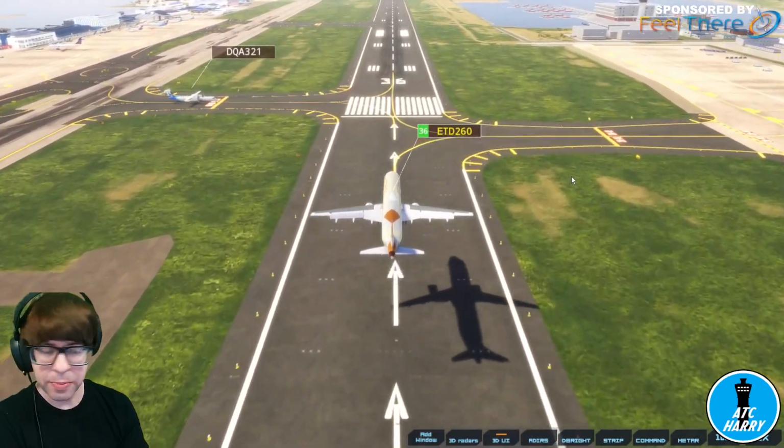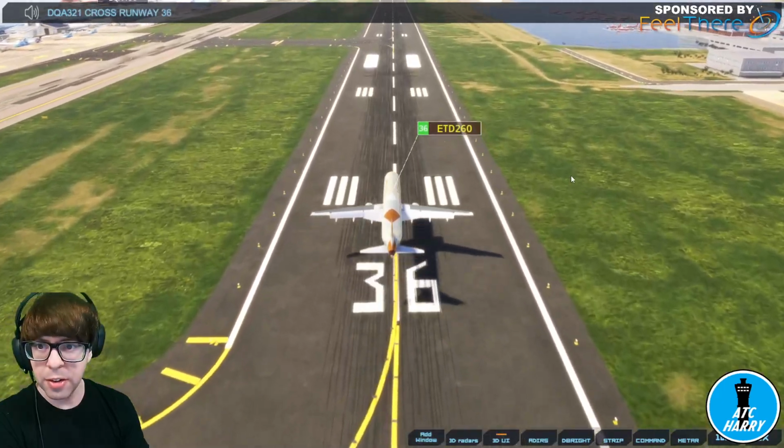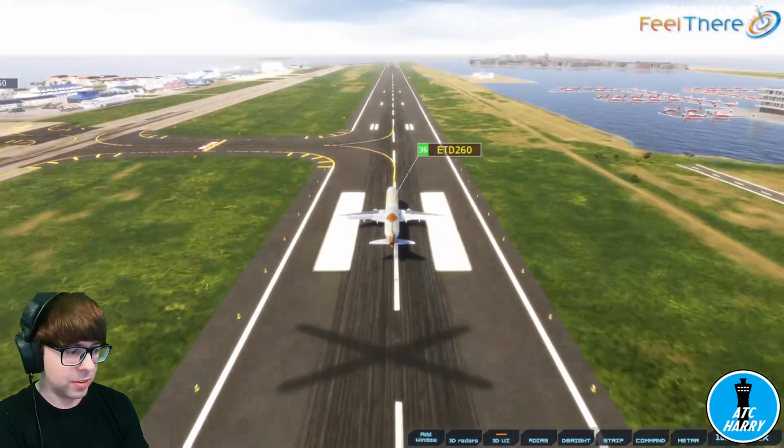Island Aviation 321, cross runway 36. Cross runway 36, Island Aviation 321.